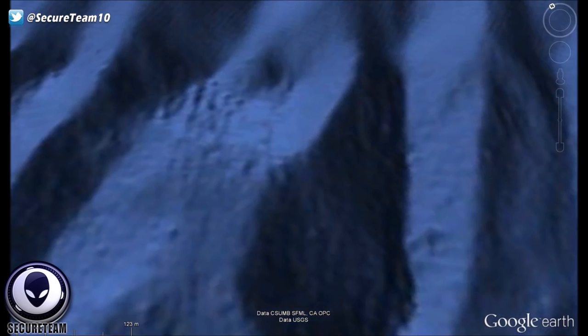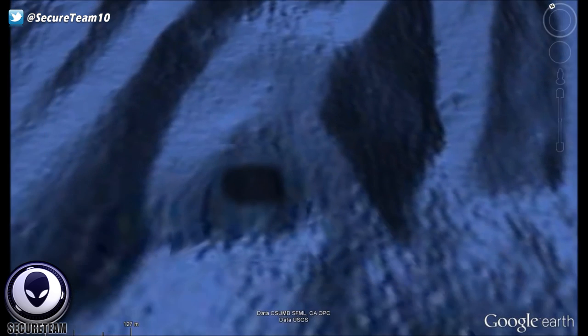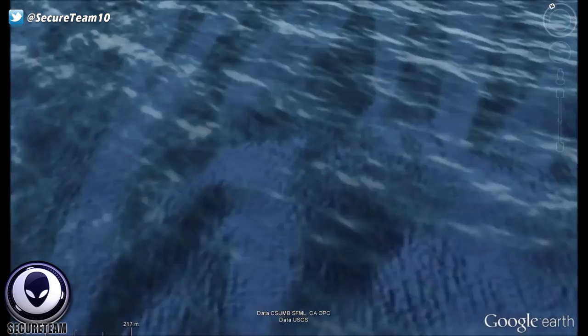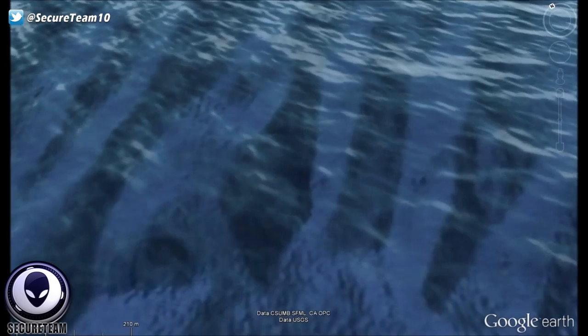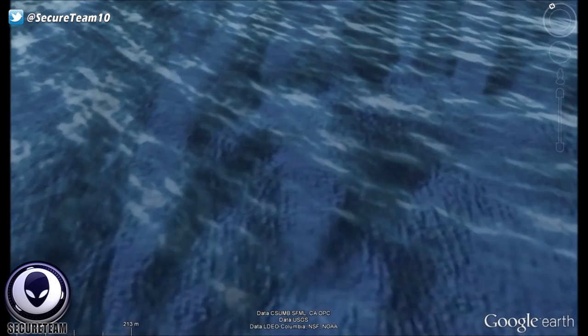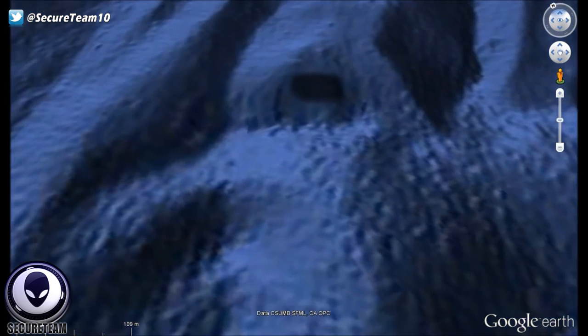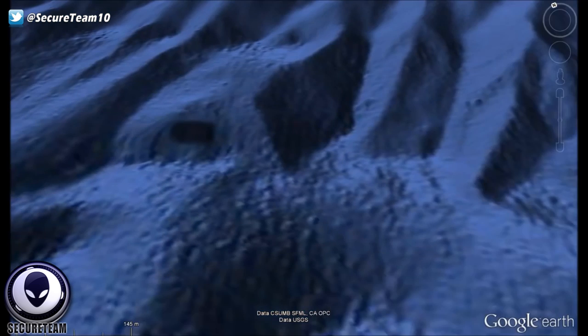And so let me know what you think of this new finding. It definitely looks like an opening to some sort of underwater base or hangar. It's times like this where you wish you were a professional scuba diver and you had the means to go down there and investigate these things. So hopefully as ufology gets more and more popular and into the mainstream, we will be able to make some connections with people who can go and do it and bring back their findings to us.